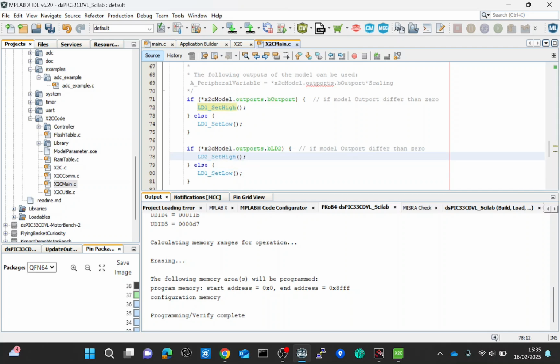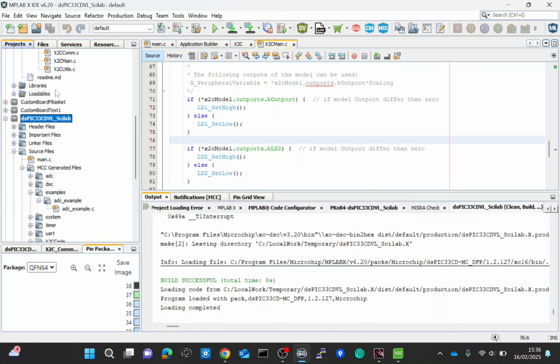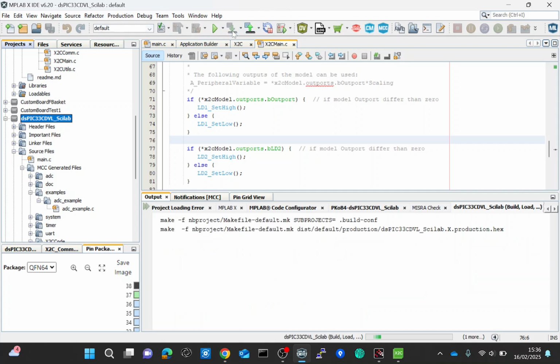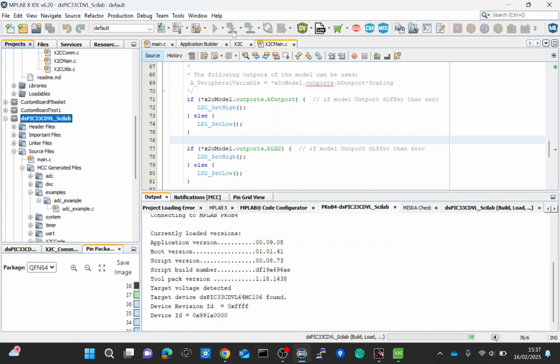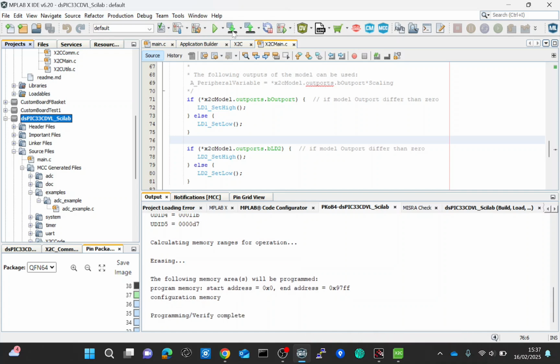Now, if you did everything I told you in the video, we can generate the code, and if everything is correct, we will have a successful build. After that, we can program the board and start communicator with X2C scope to see the reading and the value of the potentiometer, so as to decide the right level for the auto switch to turn on and off the LED.